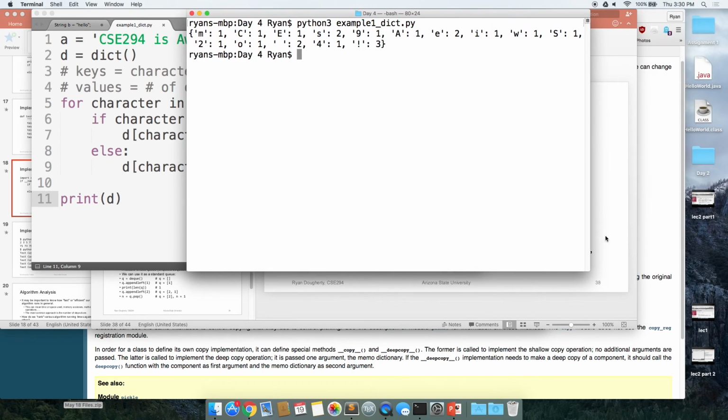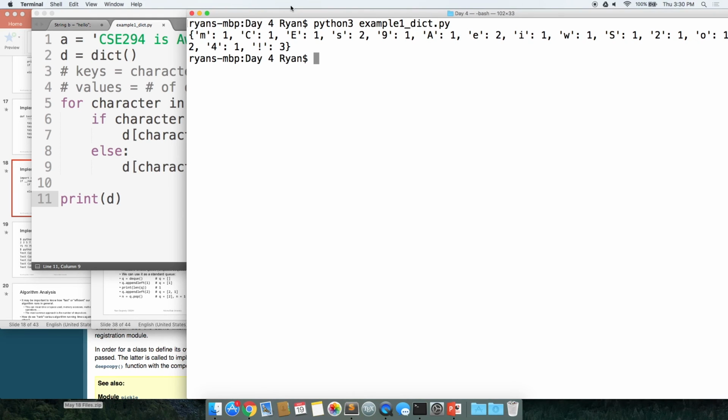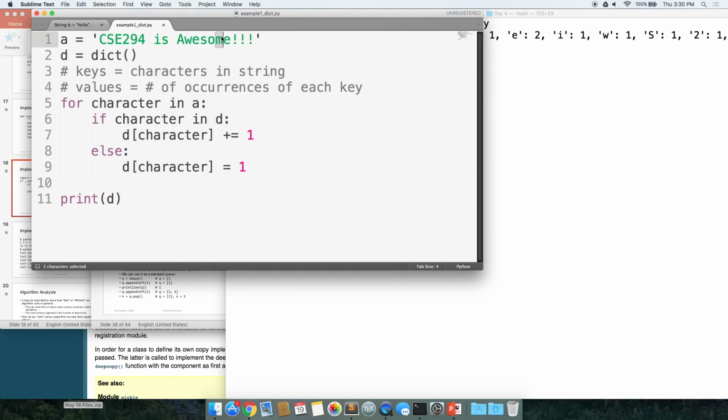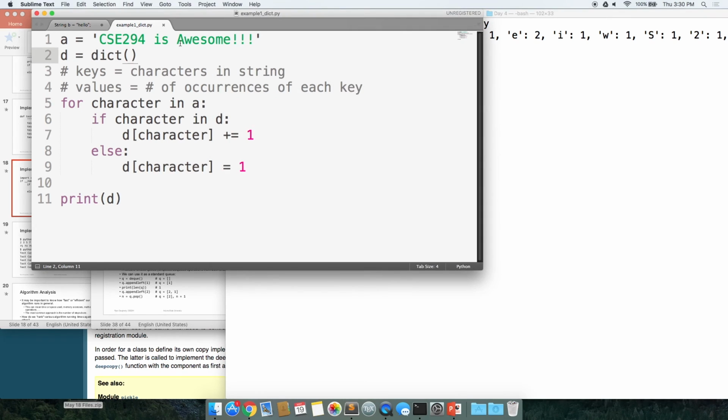All right, so there's actually a nice module called PrettyPrint in Python. I think, yeah, it's called pprint for PrettyPrint. And what it does is it prints data structures in a nice way so it's easier to read than this. But we can actually read this just fine. So what was printed, it says that the key M was assigned 1. So that means we've seen the character M one time. And let's go to a non-trivial one. The key S, so the character S was assigned 2. So we've seen the character S twice, so we've seen it here and here.